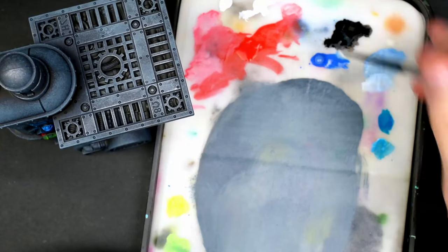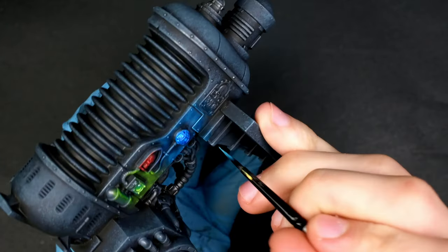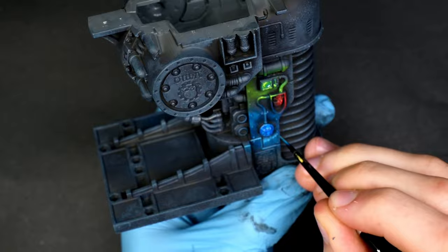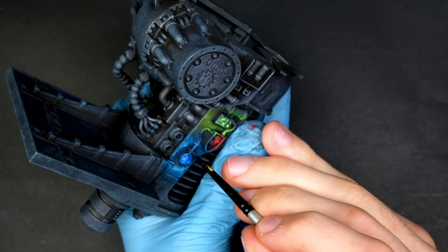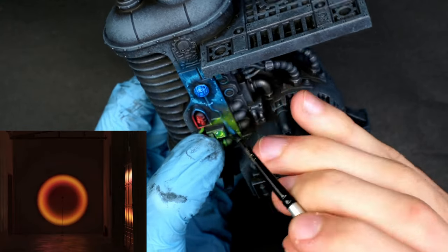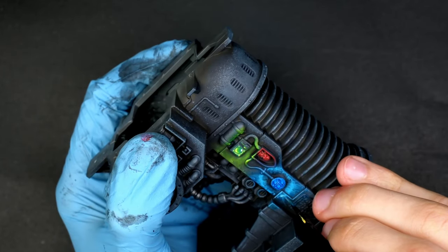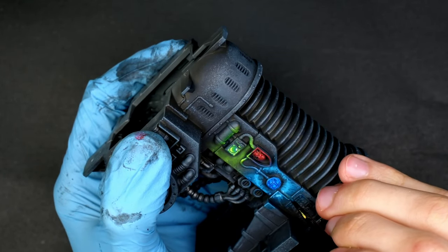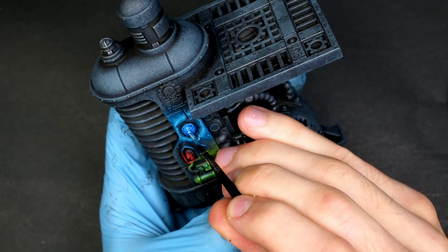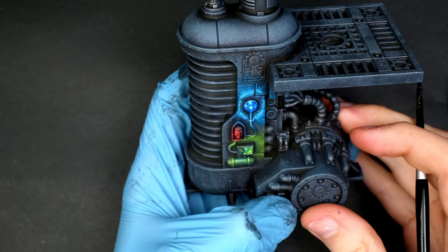Continuing with some of the Teslar Blue — I can never pronounce that name. Grabbing some white and mixing it in, doing the exact same thing as with the green by providing all of these hot points where the light is getting really concentrated. For the blue light, I also wanted to create this very concentrated aura. I saw this very expensive lamp — like $2,000 or something — that had this very black hole effect, and I really wanted to replicate that on this light. The idea is where the concentrated darkness is within the center, and then this really bright halo around the light — which I think looks really awesome.